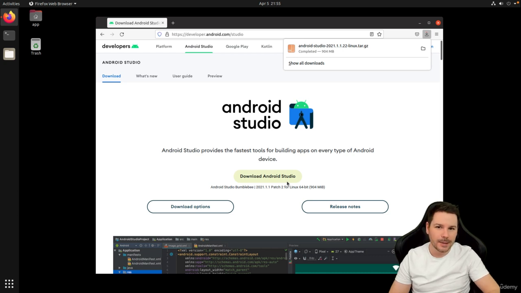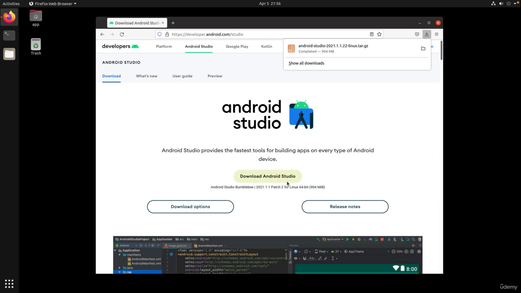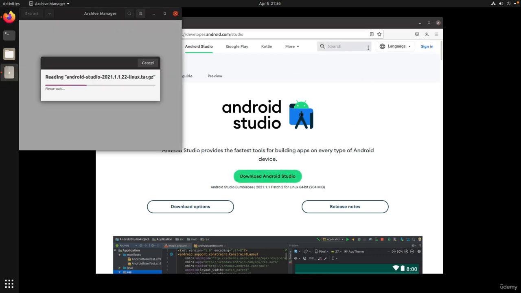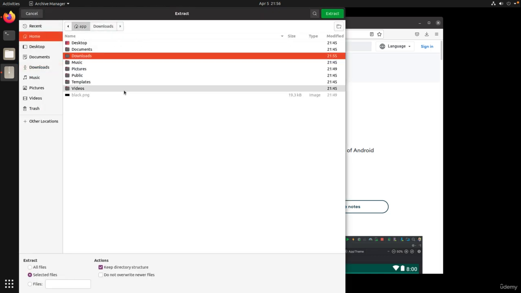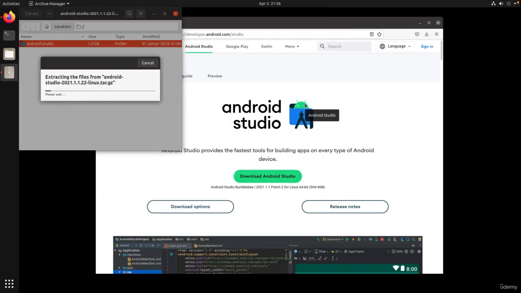Alright, the Studio has been downloaded. Would be absolutely nice if it's always that fast. So by simply clicking on this, those files will be decompressed. This might take, once again, a little bit of time. And here we have it. Now we select this one, extract, and yeah, we select, for example, this downloads directory. Alright, these files are now being extracted. These are now 2 GB large, so we can see our disk space needs to be really big. Okay. So once again, let's fast forward this process.